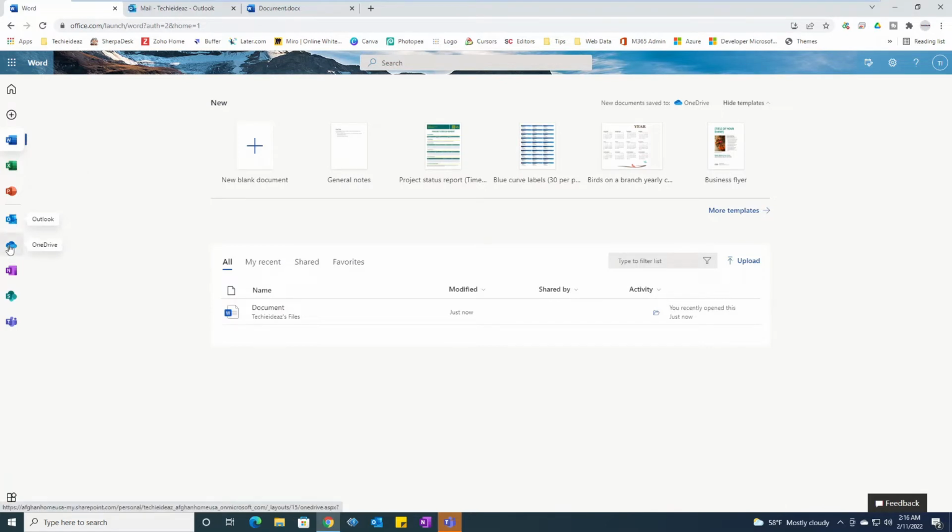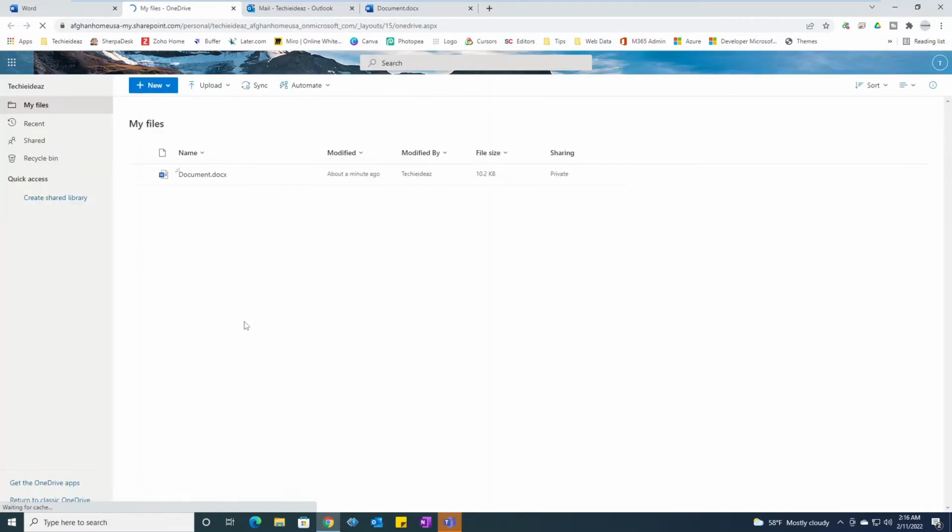What is OneDrive? As I mentioned, any file that you save on Word, Excel, PowerPoint is automatically saved to OneDrive. Now OneDrive itself is a huge topic, but for the sake of this video, we will just click on it to know the basic functionality. It's a cloud storage where any files that you create online, or even on your desktop computer if the OneDrive client is logged in and synced.